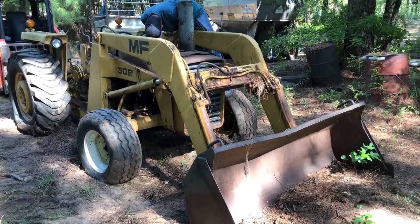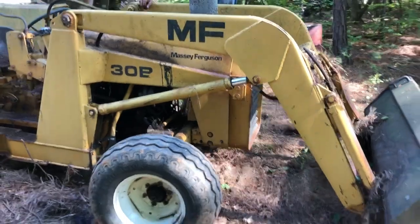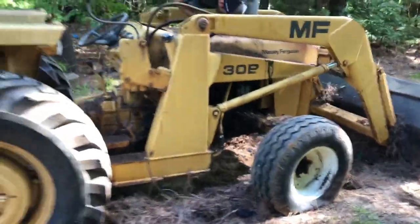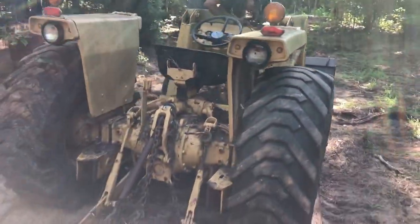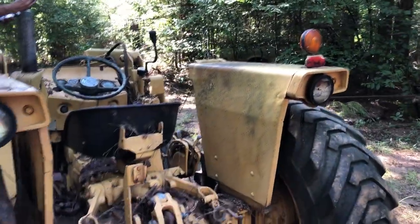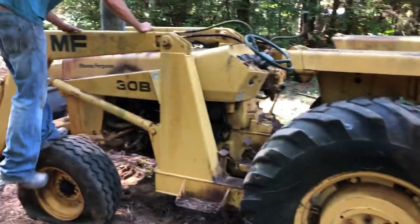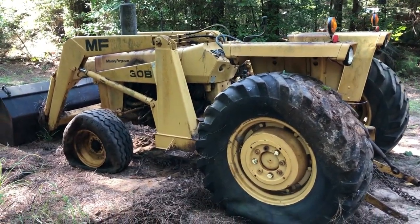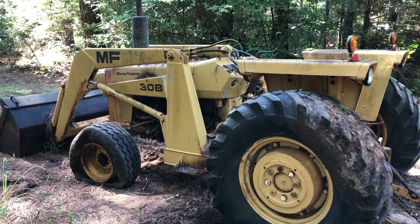All right, we got most of the pine needles and vines and everything cleaned off. Do a little walk around of it, check it out. Overall, it looks in pretty good condition. Tires are flat on it, but we got the air compressor. There's no PTO on this one. It's a pretty basic front end loader on it. But pretty clean little tractor for sitting for 14 or 15 years or something. We're gonna start checking the fluids and everything and start trying to go through the steps to get it fired up.